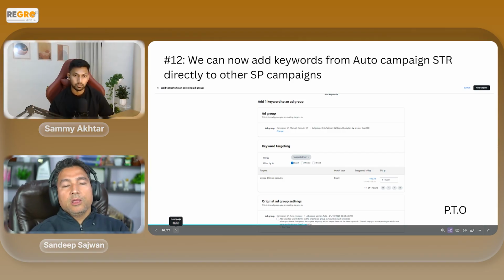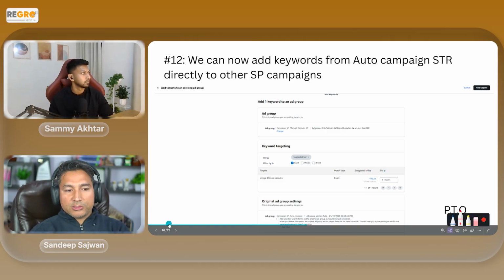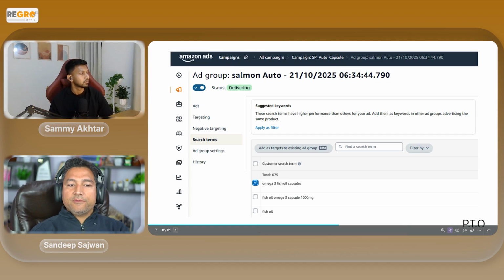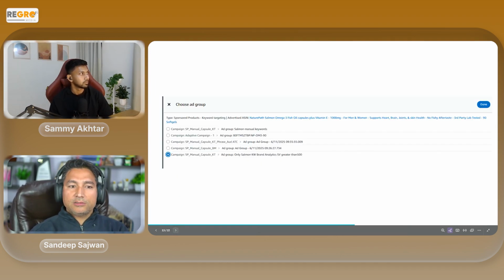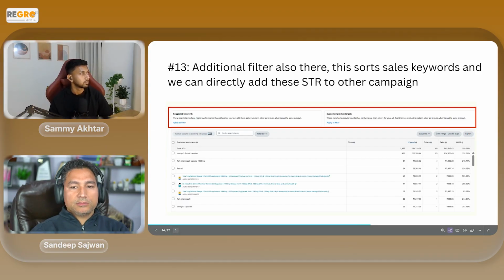So I don't need to manually create a new campaign or go to an existing campaign; I can add it from here itself. Now Amazon has given us the option to choose what match type I want to go with and what bid I want to go with, and then add it onto the existing ad group. This is something very useful that Amazon has brought in. These are the steps that you typically select and then move. Yeah, this is pretty helpful. I think we have tried to show the same here in the snapshot.